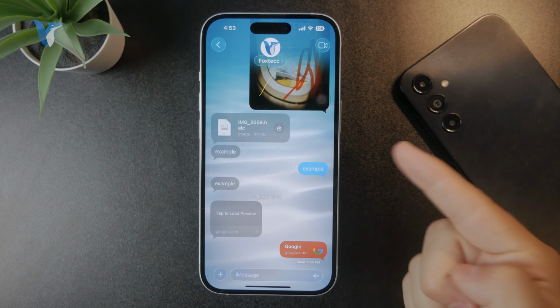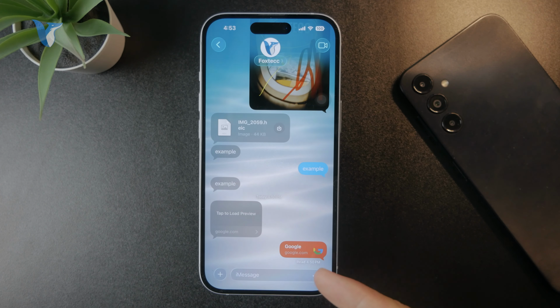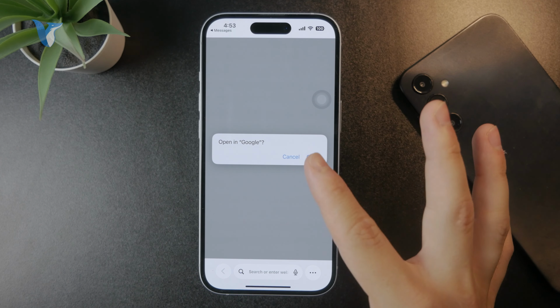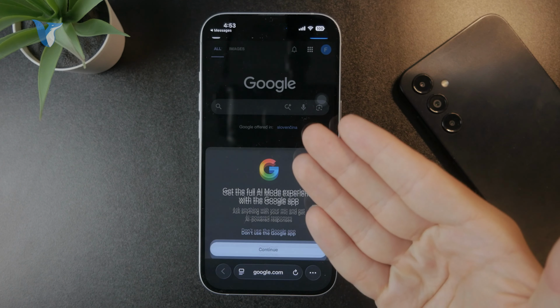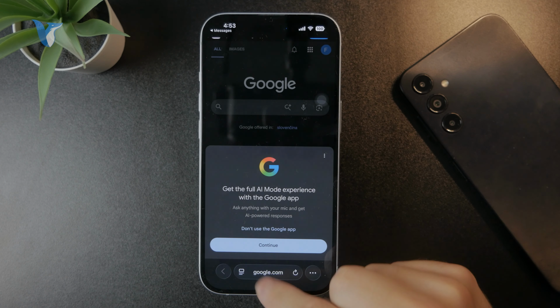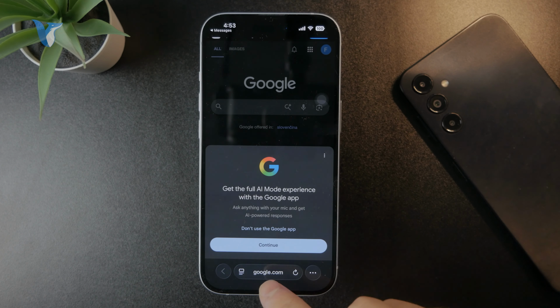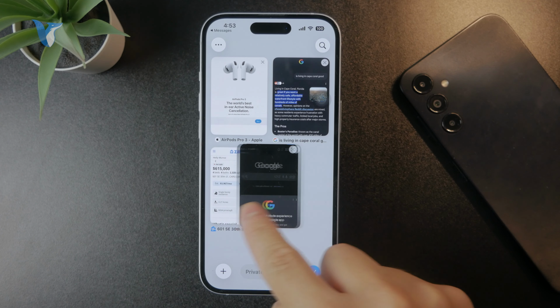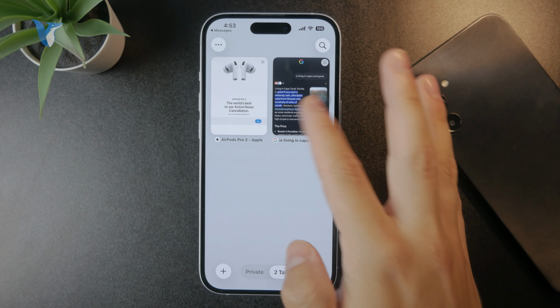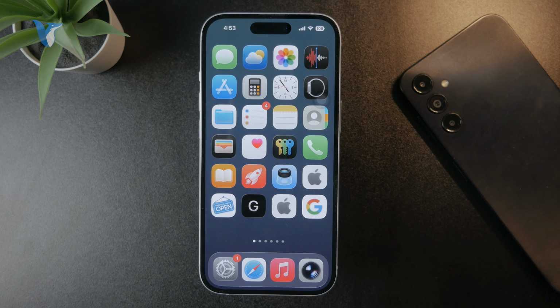For example, if somebody shares some sort of link with you, like this Google website, you can tap on it, but it's actually going to redirect you to the web browser of your choice. So in my case, it is Safari. And if you want to stop this, then you can, of course, just close it as a tab within the Safari web browser, right? So that's a little bit of a different thing, but I guess I have to mention it as well.